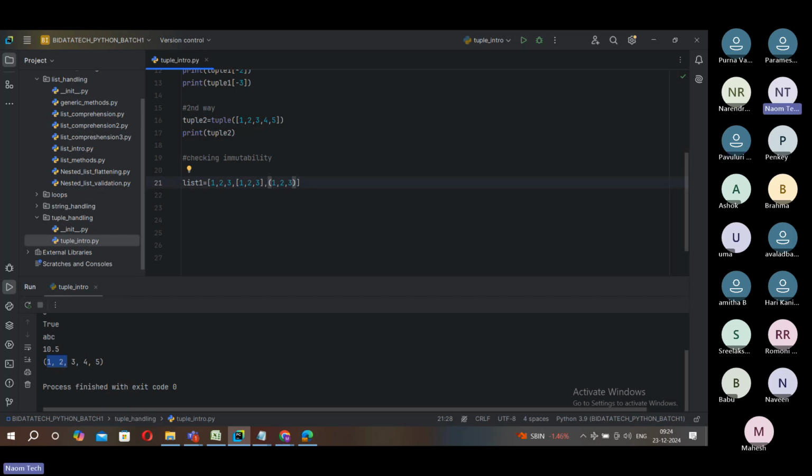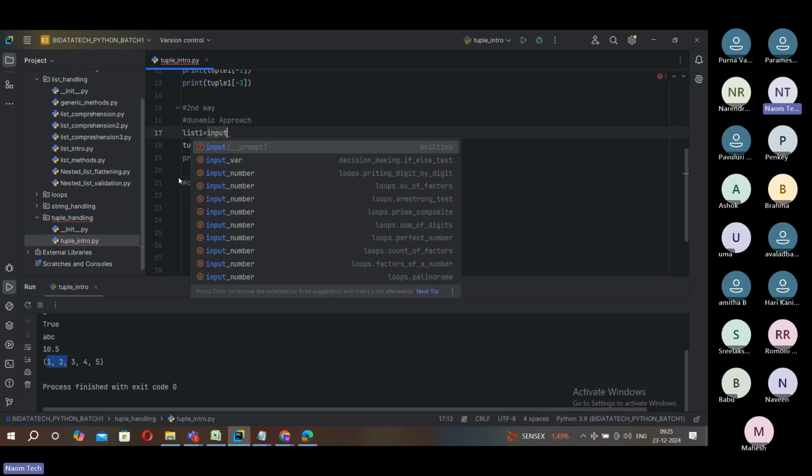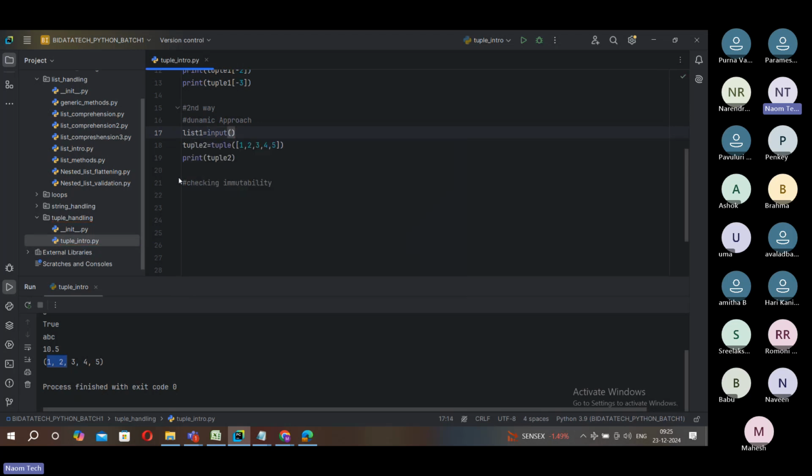Sir, I have one doubt. Instead of hard-coding the inputs 1, 2, 3, 4, shall we pass those values dynamically? Yes, please. See, if you want, you can input it from the keyboard, sir. That is one approach. The dynamic approach is you can read something, some list one equal to, and try to read some input by applying the input function. You got it right, sir?